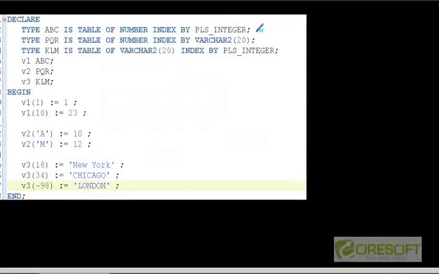The first thing is that we create a type, and in this case the type is ABC. I declare a type ABC as a table of number indexed by PLS_INTEGER. What does that mean? Whatever variable I create of ABC, the keys will be of PLS_INTEGER and the values will be of number.